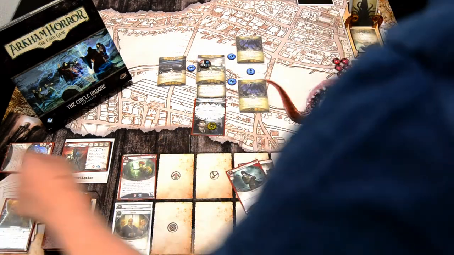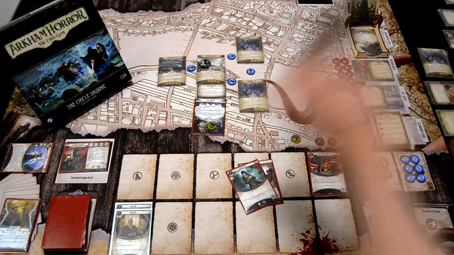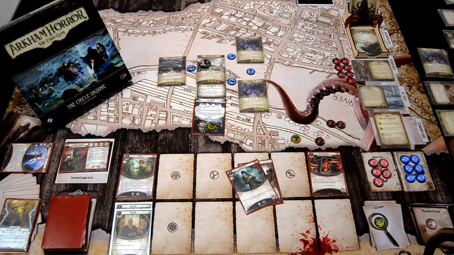Well, luckily we discarded that. I'm just double checking. Yeah, so we luckily discarded that weakness. And let's test the evade. So we're evading 5 versus 3, minus 4. We evade again, 5 versus 3.